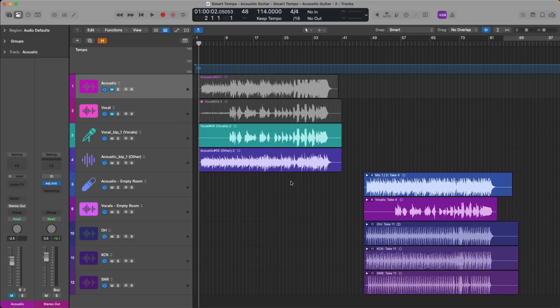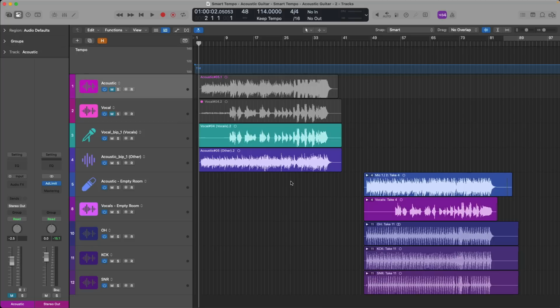Smart Tempo was introduced with Logic Pro version 10.4, but some major updates occurred for Smart Tempo with version 10.7.5. Mainly that the Smart Tempo system was upgraded with machine learning. Also, the introduction of the hint system to Smart Tempo, which makes it a lot easier for you to help Logic Pro along when figuring out the tempo of a recording.